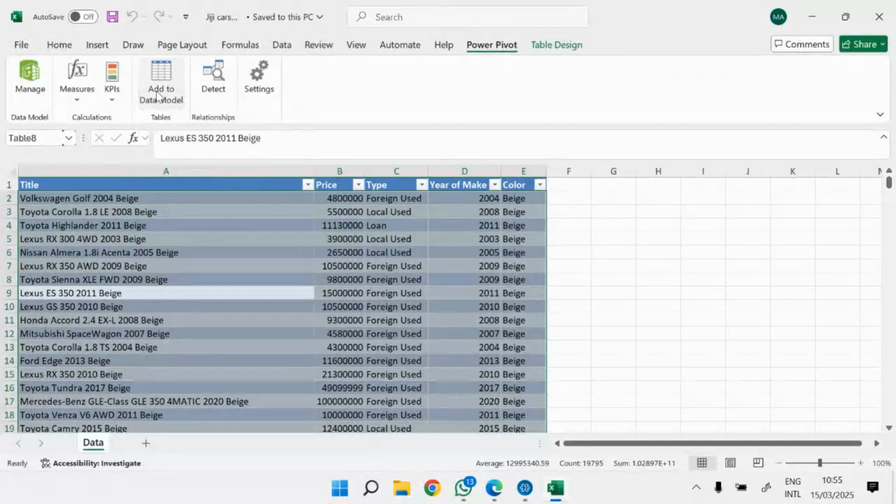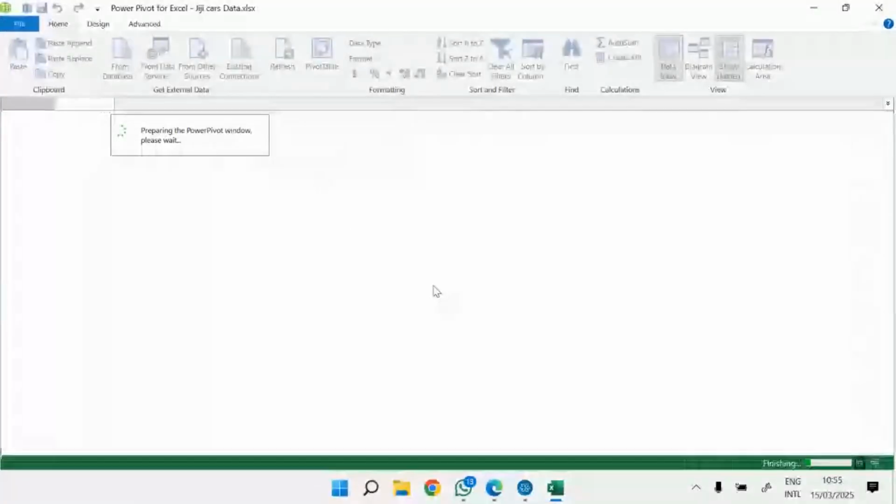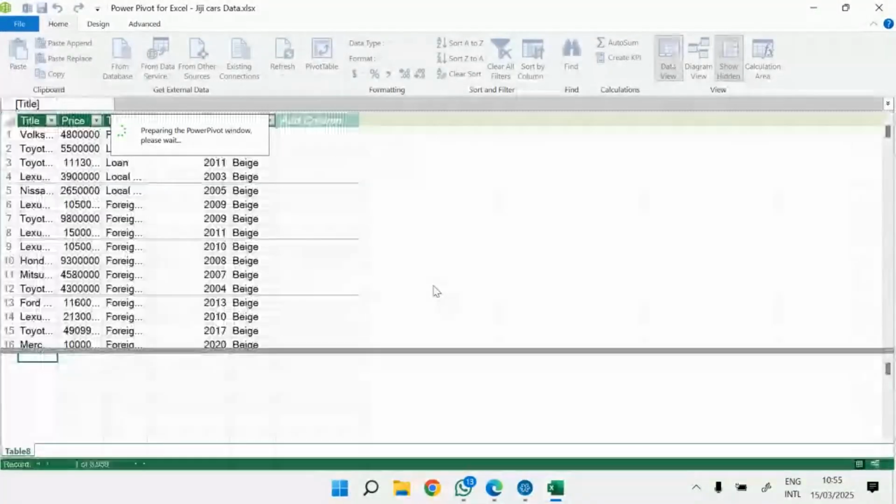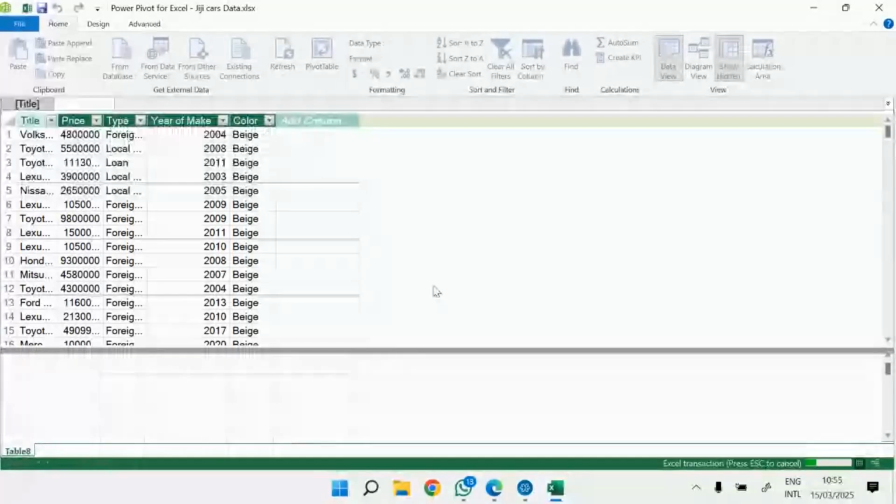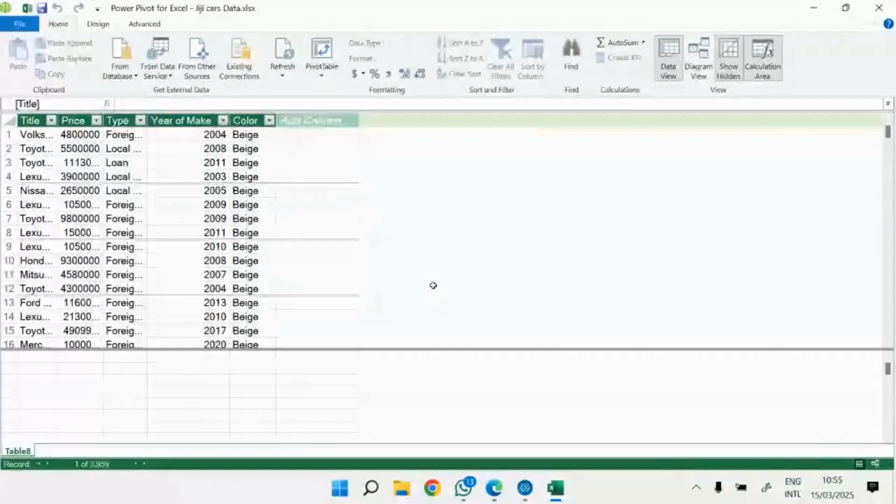What that does for me is it takes my data to the Power Pivot page immediately. Let me click on it now. Wow, we are in another interface. This is not the Excel interface again. Just like last week where you went to another interface, the Power Query interface, where you clean your data and do data engineering with Excel. Now we are in another interface called Power Pivot.